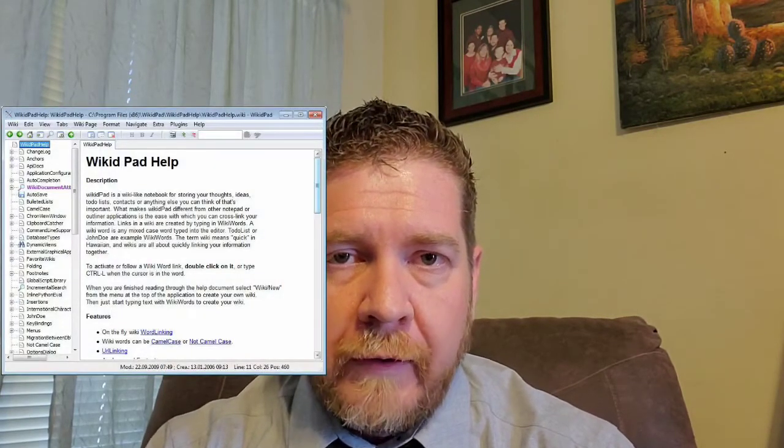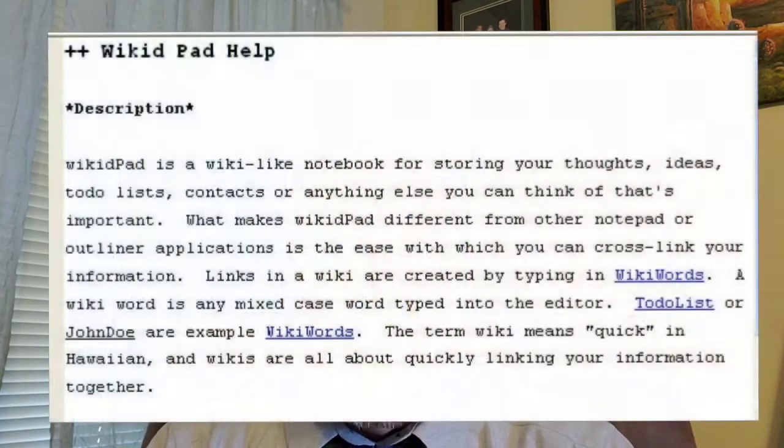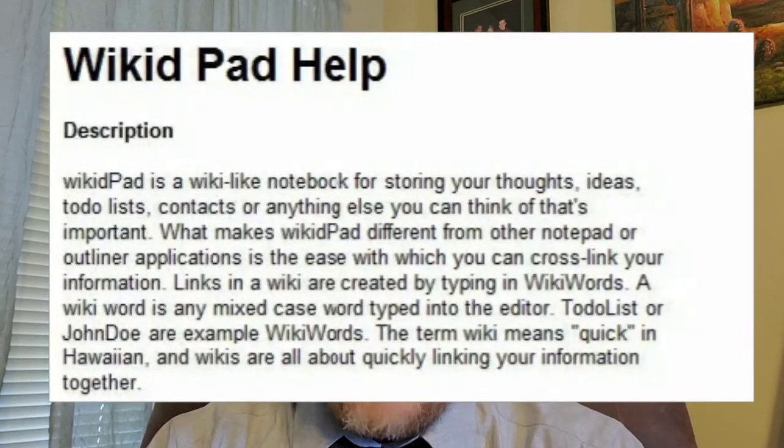And on the top of the page, when you're looking at the navigation bar, it's like a little piece of paper that's cut in half diagonally, and it's got lines on one half and a white piece of paper on the other. If you click that button, it will change it from a text-only view into a dynamic HTML view, because one of the other benefits is that Wikidpad can export the entire wiki as an HTML file.